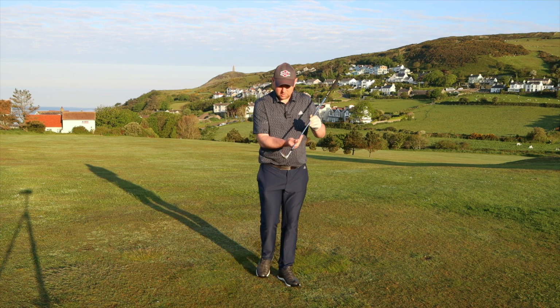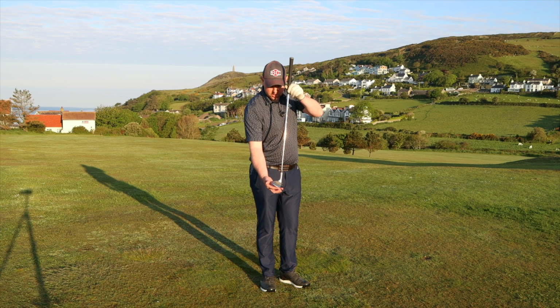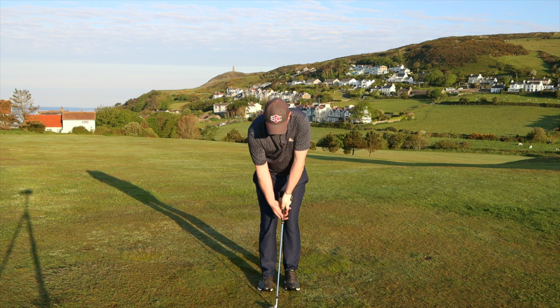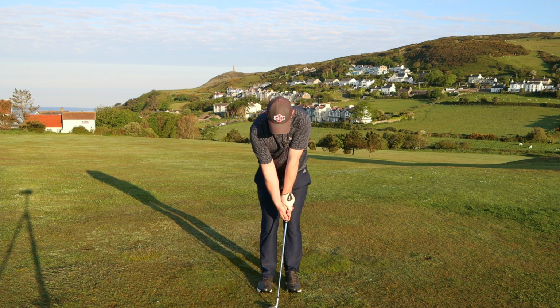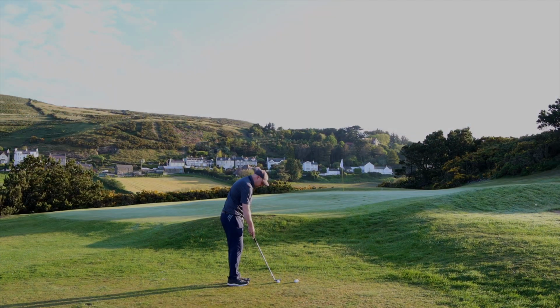But what you also need to do is, when you've got the toe, I see a lot of people laid back like that, lift the toe up so your hands are higher. So instead of being like that, go like that, up, pendulum, like that, from the other angle.